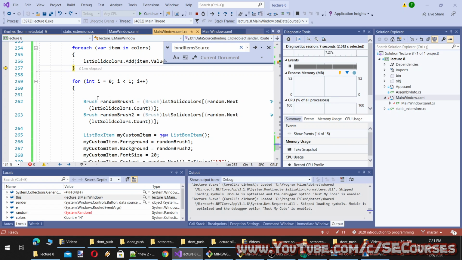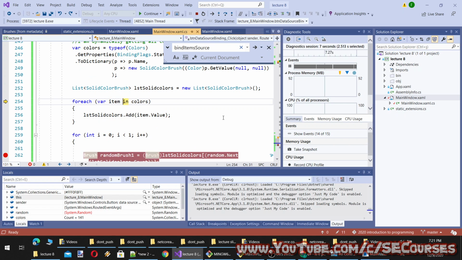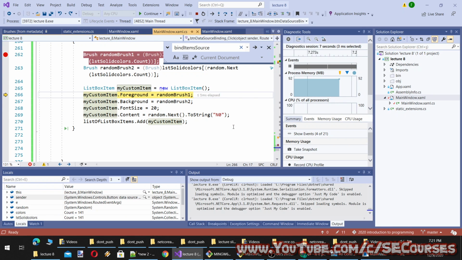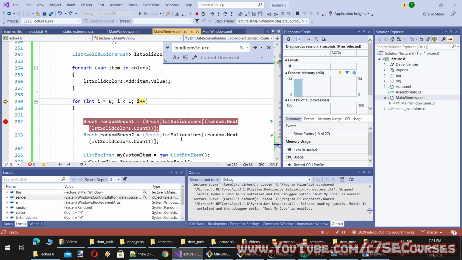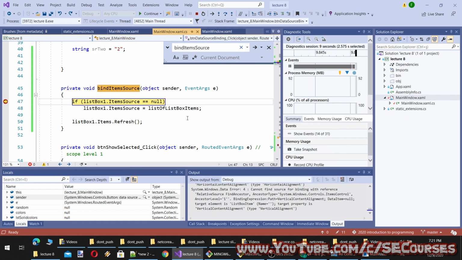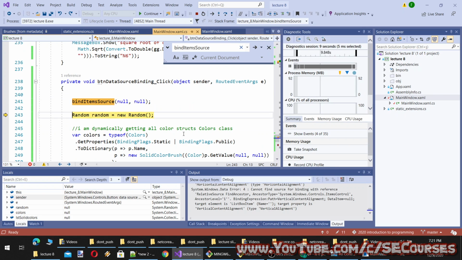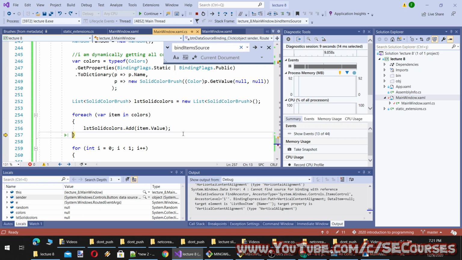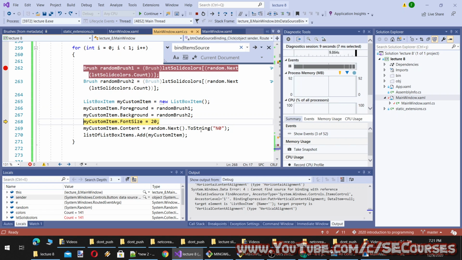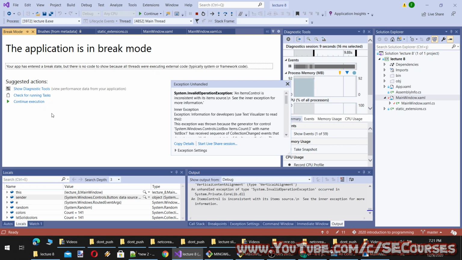So I am debugging to see what is the error, what is the cause of the error. An item's control is inconsistent with its item source.